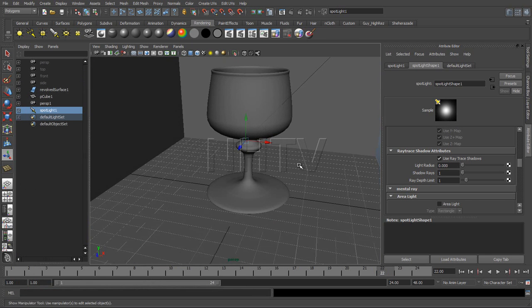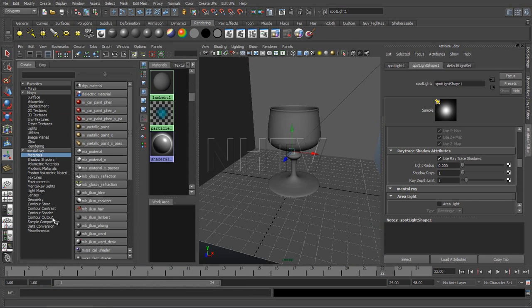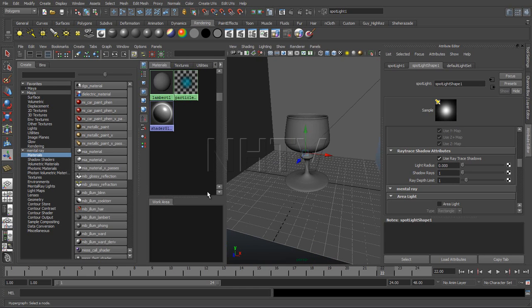Okay, so first thing that we're gonna do is we're going to apply a new material. Now since we're working with mental ray, we're going to apply mental ray materials, and the reason for that is the following. Mental ray materials are specially designed to work, of course, with the mental ray render engine, and therefore usually they render much faster. And they also have some more controls and give you better results.